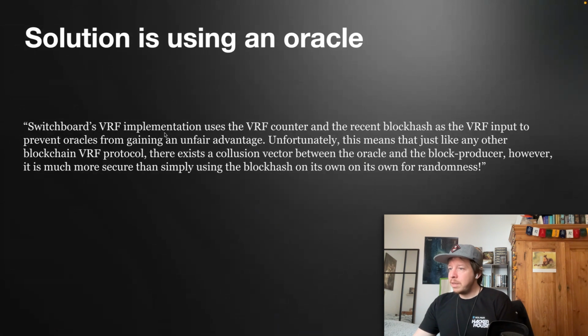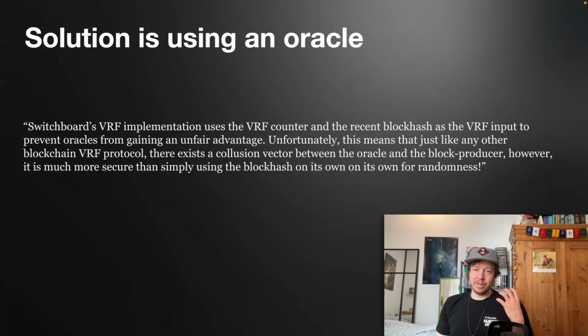Yeah, and as you can see here, there exists a collusion vector, so this is still not 100% safe, sadly, because if the malicious validator would work together with all the Switchboard Oracle providers, then they could still theoretically break this, but it's way more secure already than only relying on the block hash.